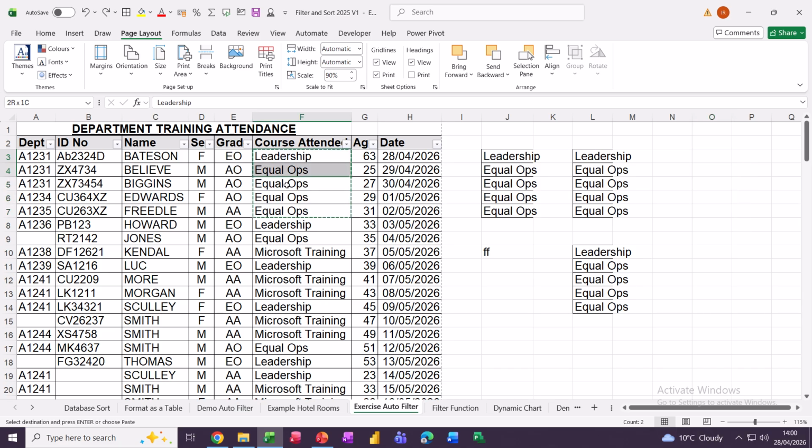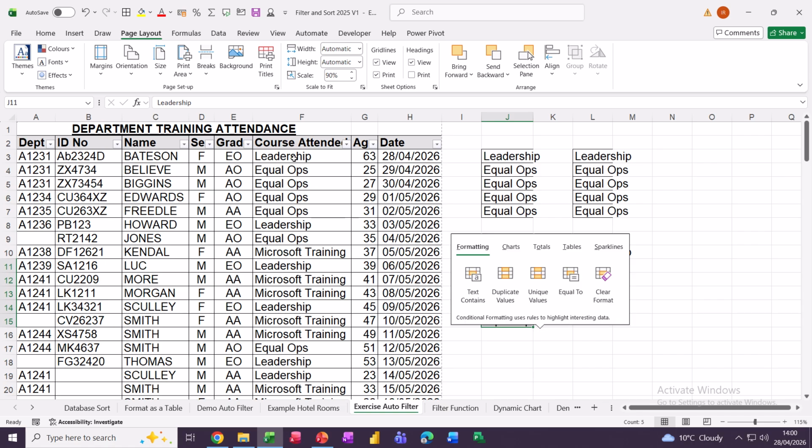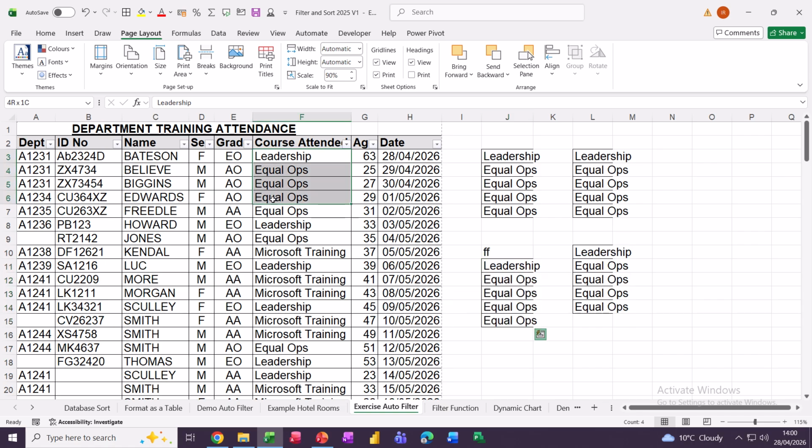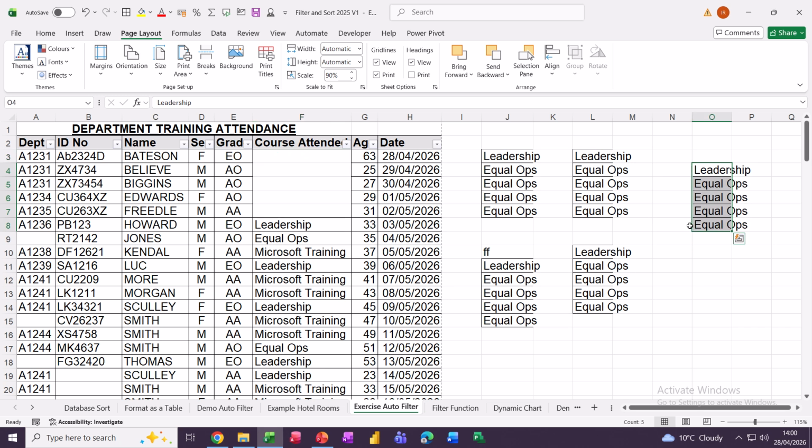In Excel, you can move things like this. If I get my mouse, I've got that big cross. I'm holding my Control key down, and now I'm letting go of my mouse. If you look at my pointer, you can see there's a little plus on it. So that hasn't moved it, it's copied it. If I did that big black cross without the Control key, that actually just moves it. But if I use the Control key when I'm dragging it, with the little plus on the mouse, and let go of the mouse, keeping the Control key down, it will copy it. So it's just another way of copying.